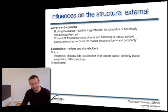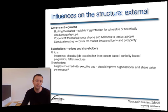From the point of view of shareholders, shareholders tend to not take too much of an interest in the broad shape of pay structures, but they are very much often concerned with executive pay. Executive pay has often been controversial, and the concerns of shareholders in relation to executive pay are not necessarily about overall level, but more particularly about whether the approach that an organisation takes towards executive pay improves organisational performance and share value performance, naturally, from that point of view. Now, often these kinds of decisions are concerned with things that are outside of the bulk of the pay structure. Executive pay levels are often considered individually or certainly outside of the general structure that applies to most employees in the organisation. And so these concerns may not affect us too much in our considerations here.